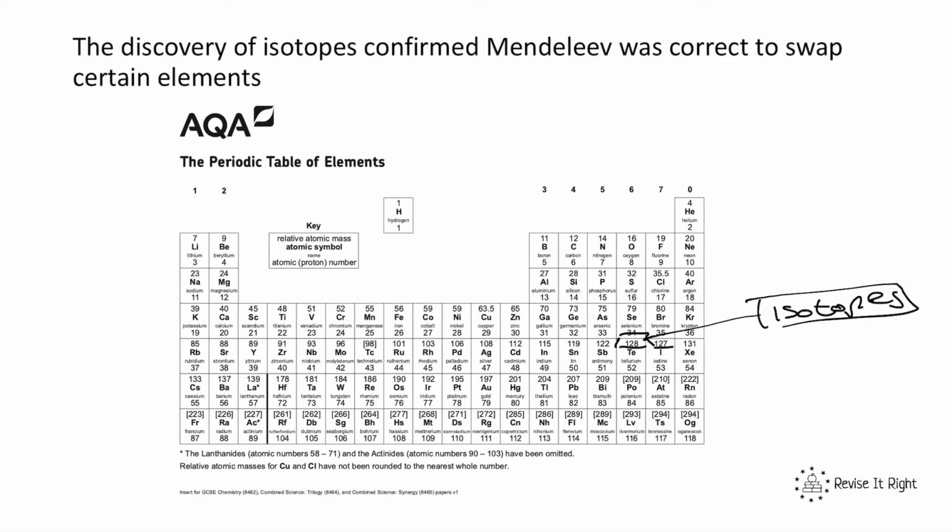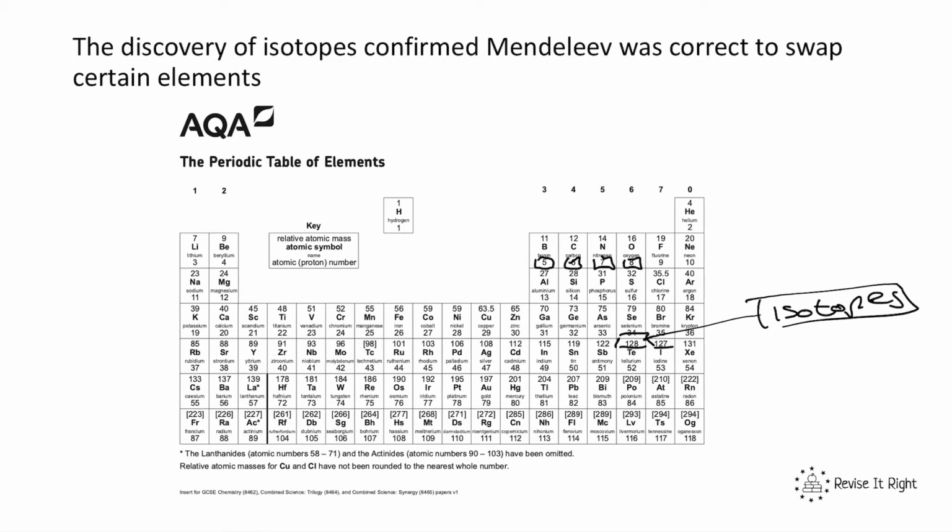Okay, it's now important to understand that the modern periodic table is arranged in terms of its atomic number, which we now know to be the number of protons. Okay, so really what we've got to understand from this video is that elements were first classified by their atomic weight before the discovery of subatomic particles like protons, neutrons and electrons. So mainly they were arranged in terms of their atomic weight or atomic mass.